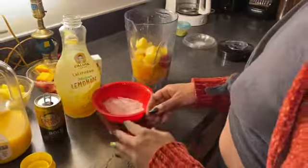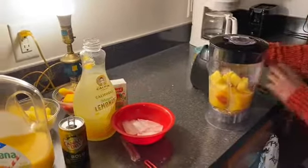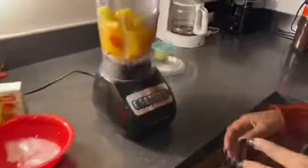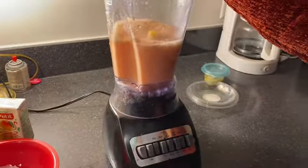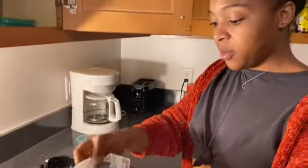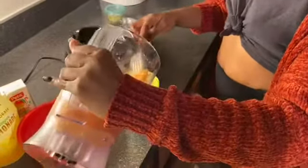I don't want it to be too soda-heavy, so just a capful of ginger ale. After that, put the top on and start blending on high. Before you pour your mango surprise, it's going to be a little thick. If you want it more liquid, add a bit more juice. But this consistency is how I like my smoothies — a little thicker. And there you have it — super delicious, so so good.